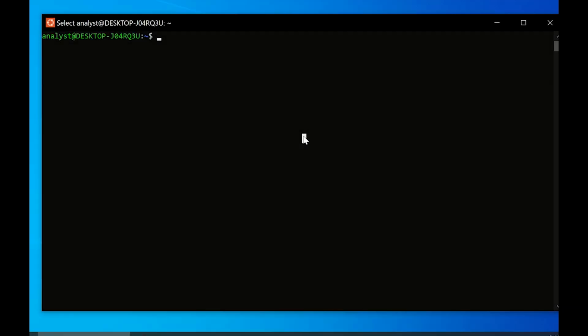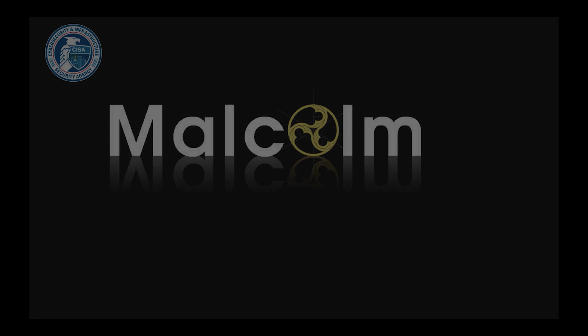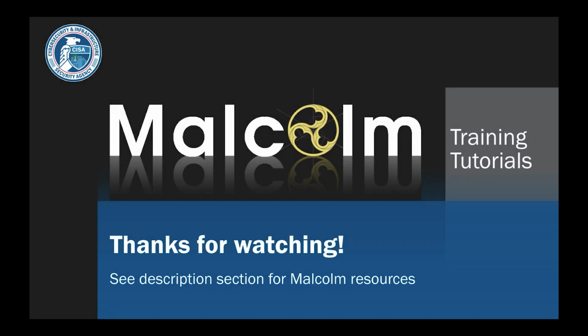Upon rebooting, open the Start menu and select the name of the Linux distribution you installed. Ubuntu is the default name. That wraps up installing Docker natively inside a WSL Linux distribution.